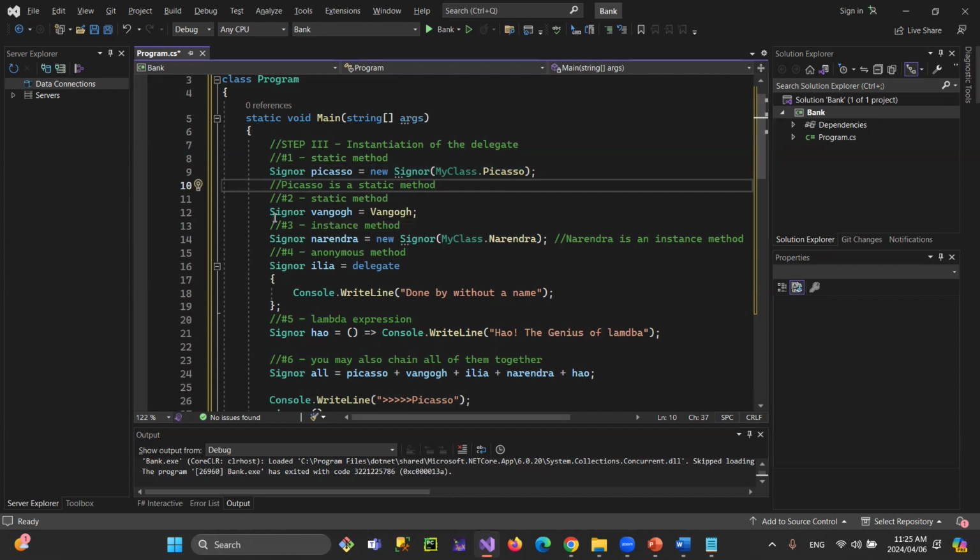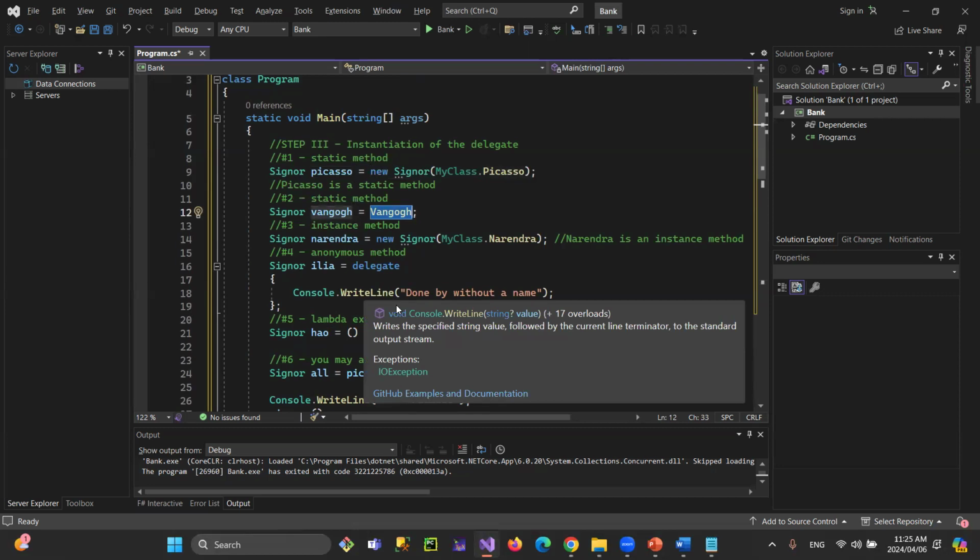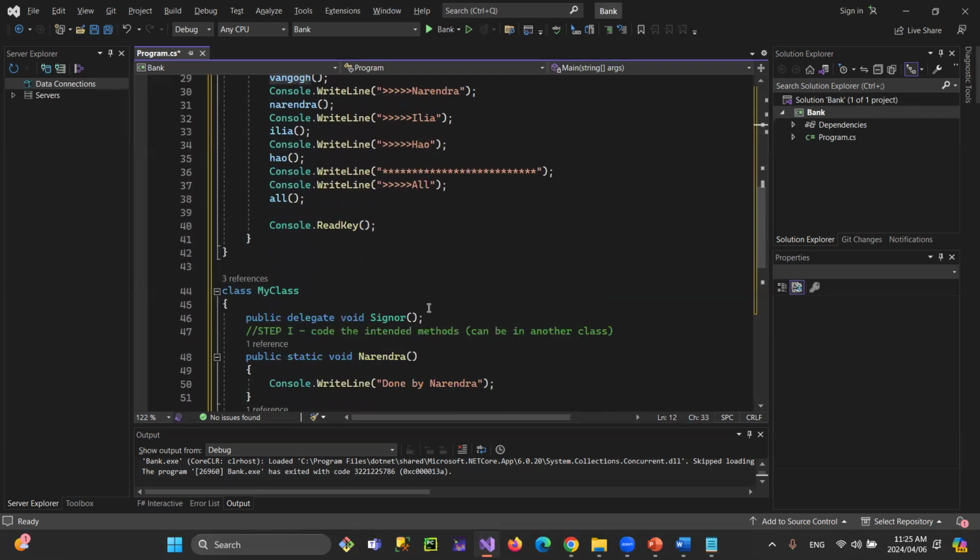And then how about this? If we say Senior Van Gogh, this does exactly the same thing, but we didn't mention new. Narendra is the complete version, but what about this one? This is a little bit confusing, maybe. Do remember that I told you, look at the public delegate void senior that we have.